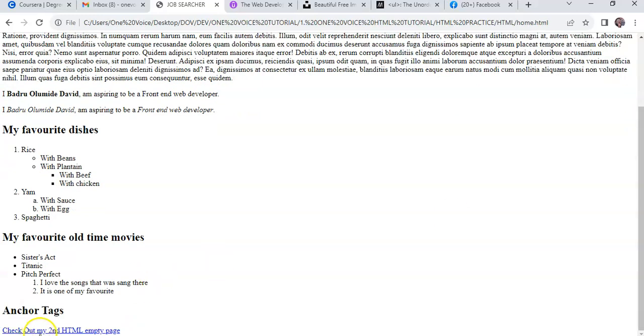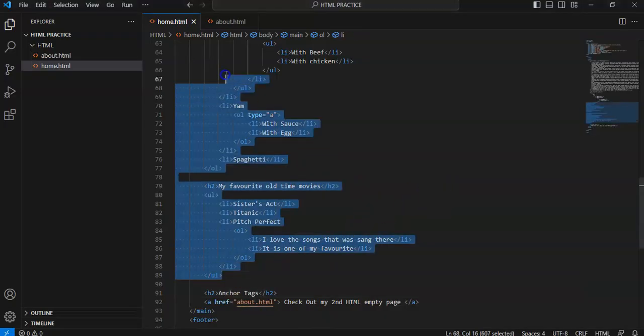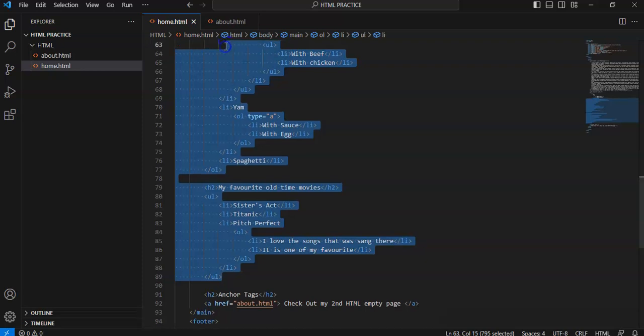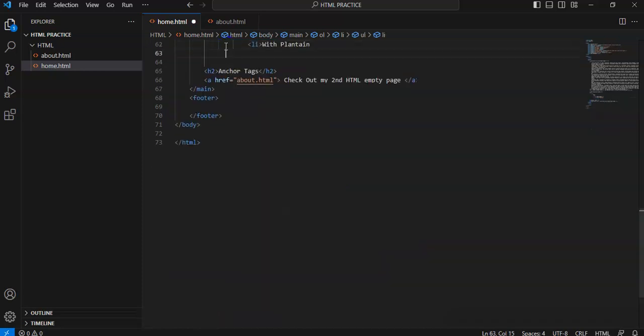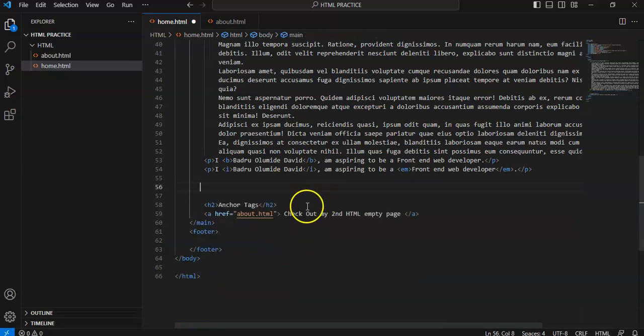You can see, check out my second HTML empty page. Or we can actually let it have a reasonable text. Let's remove some of those, we don't need them for now. Let's remove all these lists, we obviously don't need them. So we can actually add something more sensible.